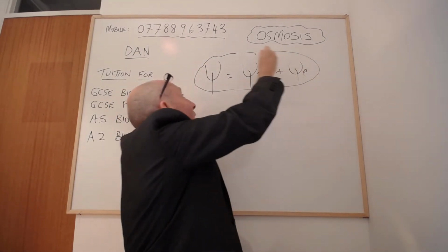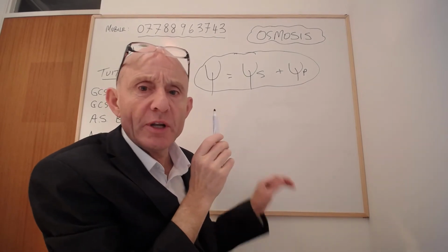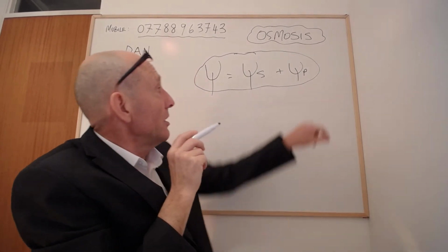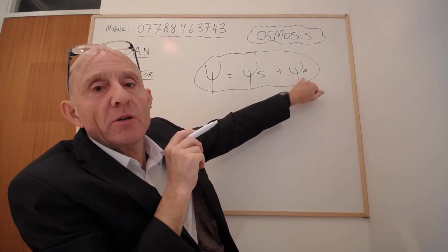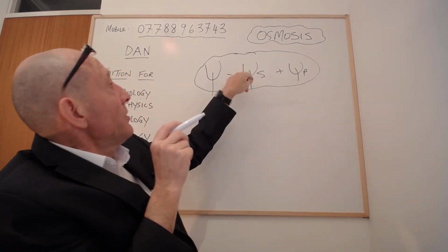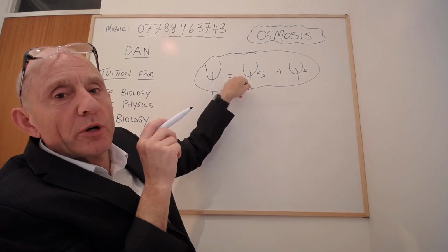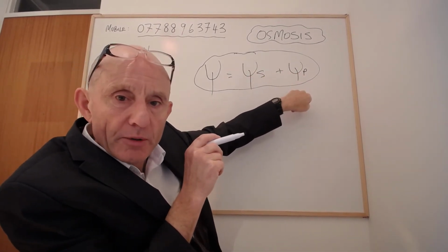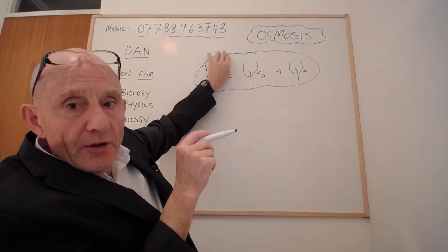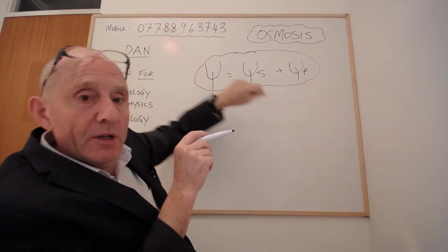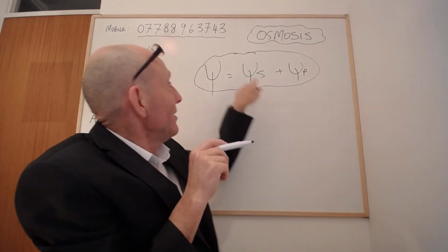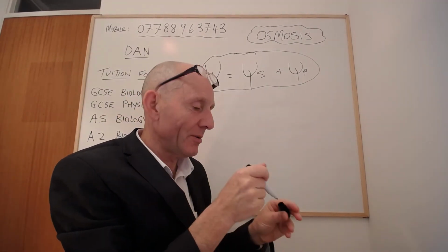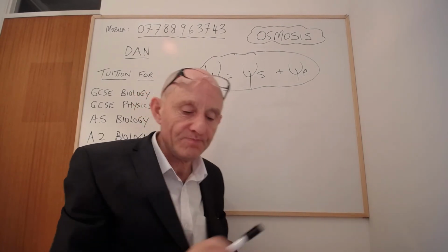And this is more often the kind of question you get asked. You get asked about plant cells. Plant cells are more difficult. And this third term here is something called the pressure potential. So how do you get the water potential of a plant cell? You need to know its solute potential and its pressure potential. And when you add those two together, you get this value. So to get the water potential of a plant cell, you need to know this and this. So there are two terms involved in determining the water potential of a plant cell.